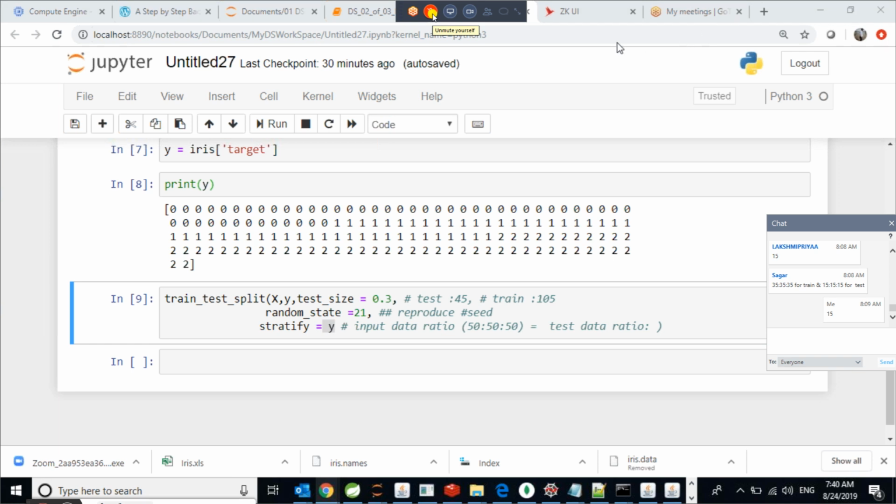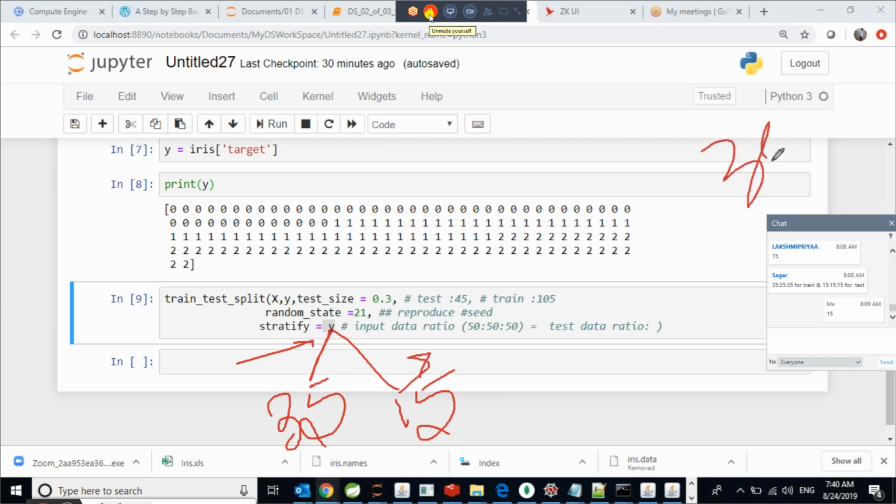After splitting, the test data will be 15 and the train data will be 35. So stratify means this 15 is 30% of 50.